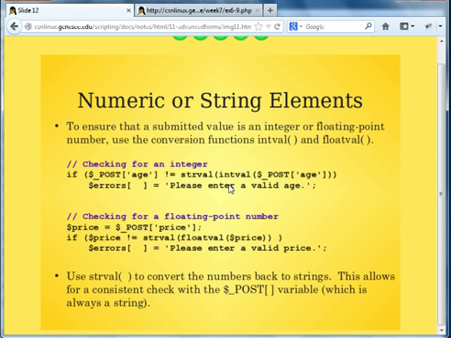That's going to convert numerically to 23, isn't it? So int val of 23 apes is going to be 23. Convert it back to a string, it's the string 23, and the string 23 is not equal to 23 apes. So that will fail, and you'll get an error. All right? So string val int val or string val float val will check for integers or floating point numbers. It's kind of a useful technique.